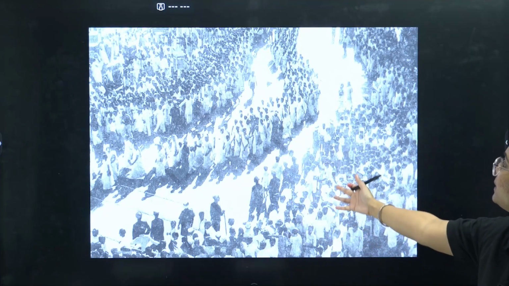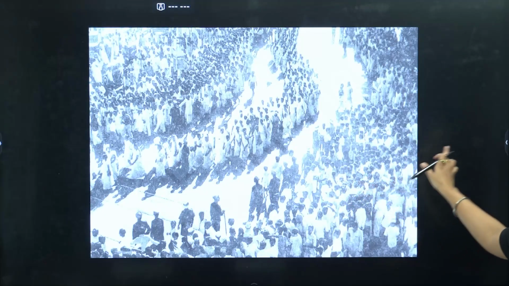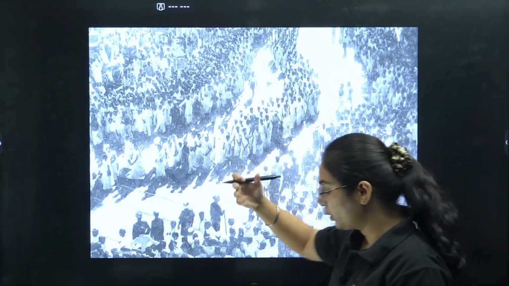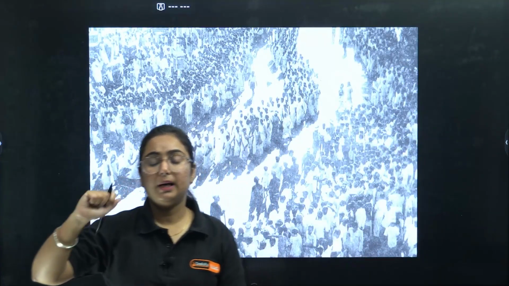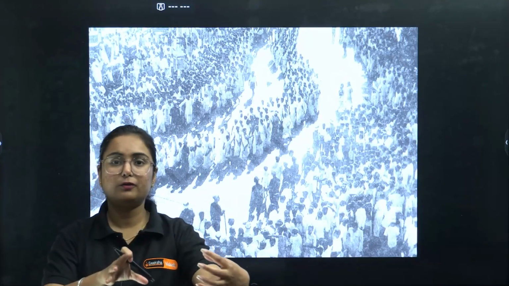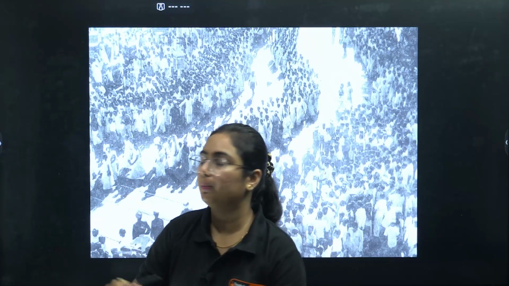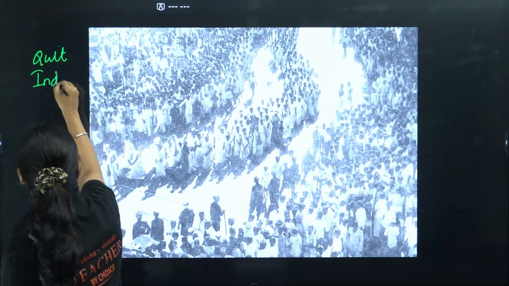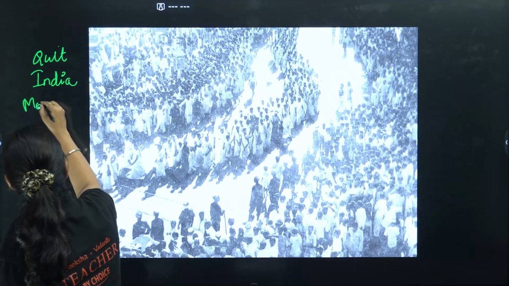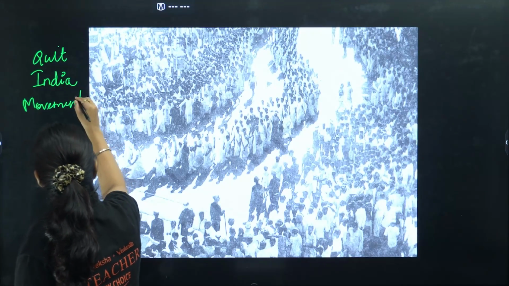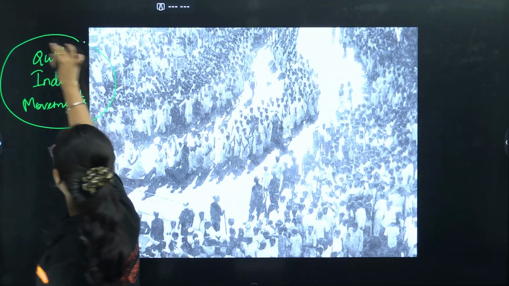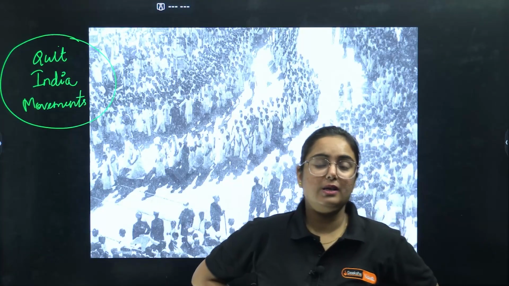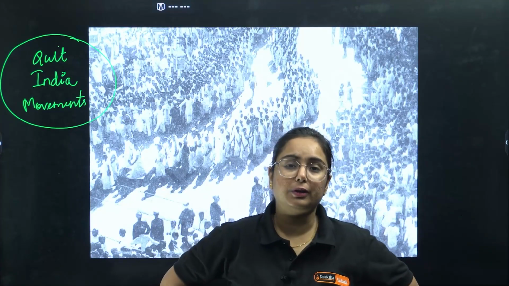Yes, the chapter has formally ended, but I want to tell you some points. Like you can see this picture. This picture is taken from the movements of civil disobedience or quit India or non-cooperation. But when you reach the last of the chapter, a box is given in your book, and that box is about the quit India movement. Students are always in doubt: ma'am, can a question come from this movement? It is not very obvious, but if it is in the book, we should not leave it, right?